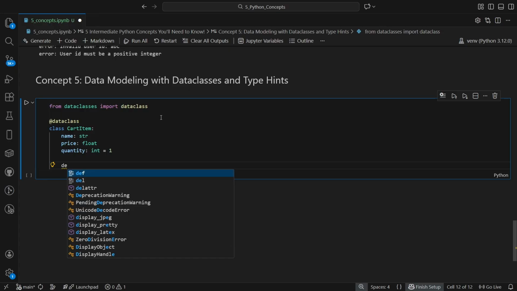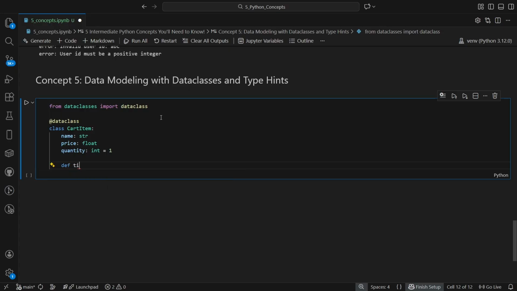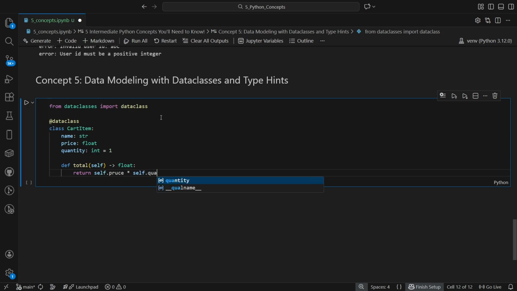Now let's define a method called total, pass in self, returning float. We can return self.price times self.quantity.